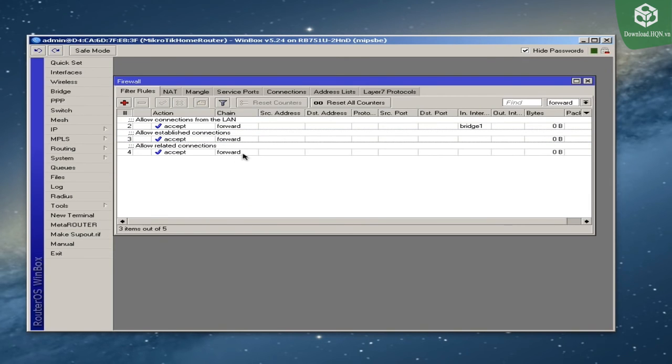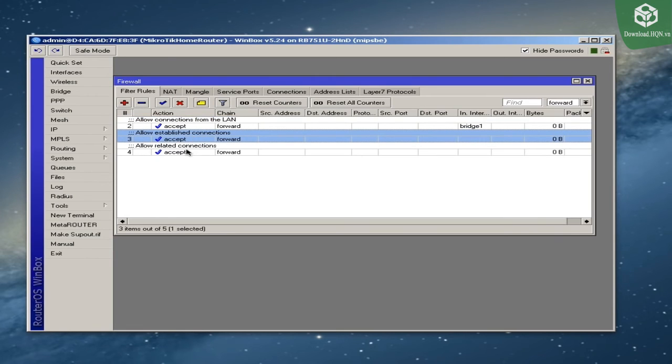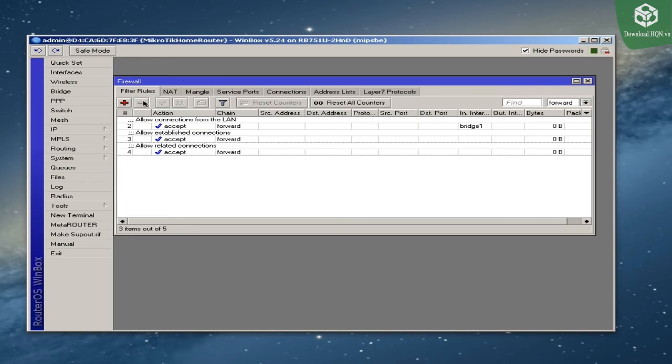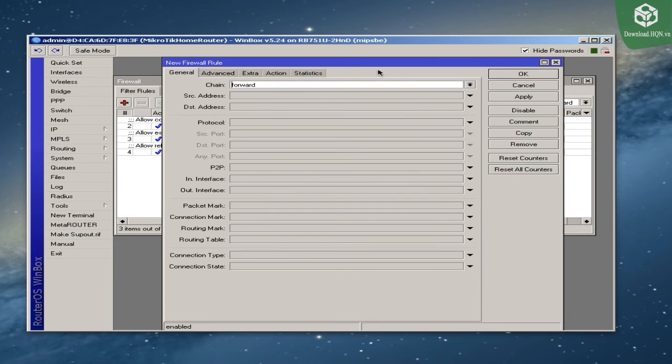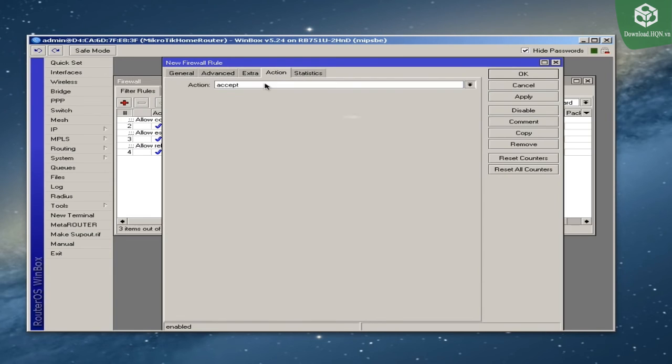Okay, and then once again we need a drop rule because we've already defined the types of connections that we believe are acceptable, and we'll add a drop rule at the end here to drop all other connection states.